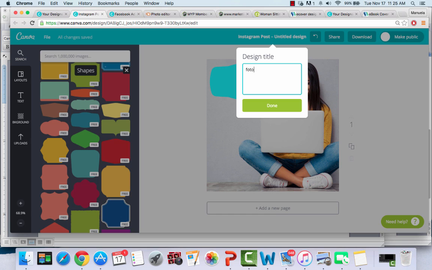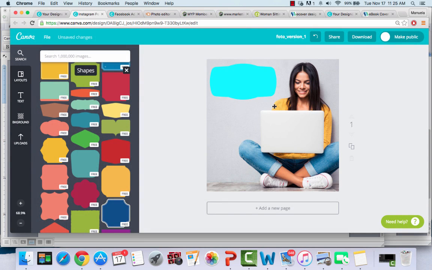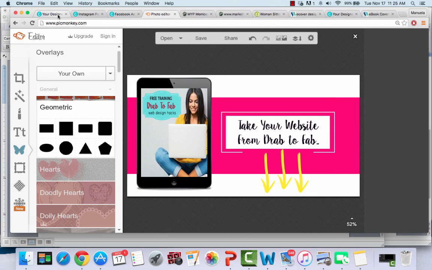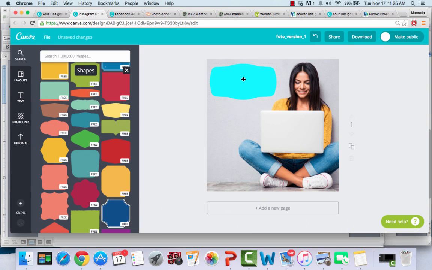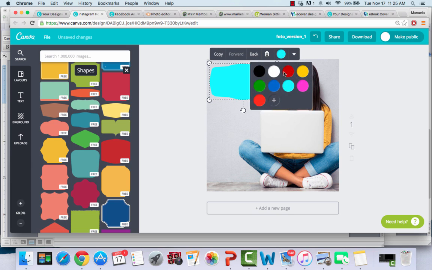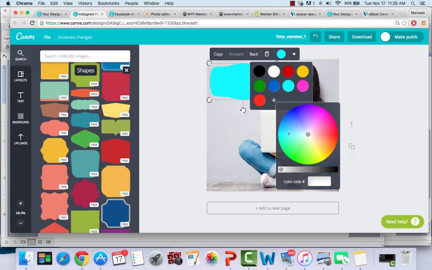I wrote full time photo underscore version 1. I say name it something that you can easily find and easily get back to. All right. Let me see. I feel like this is still a little bit brighter than what I want it to be.